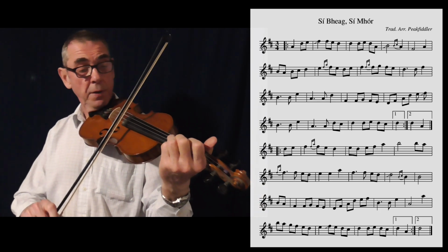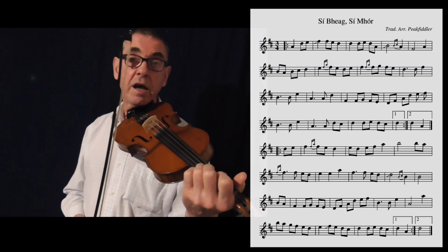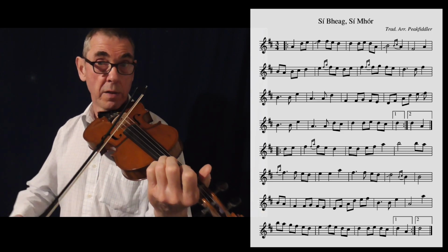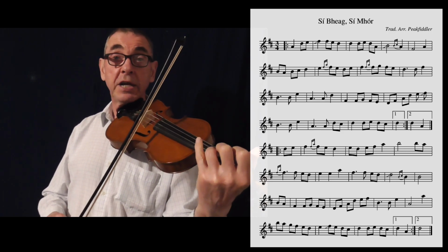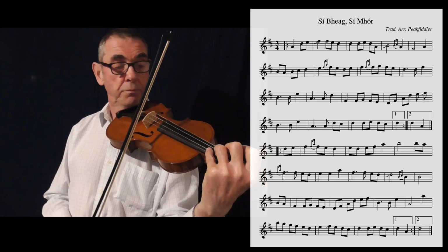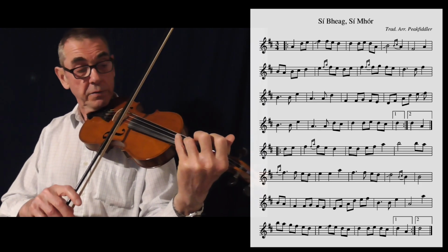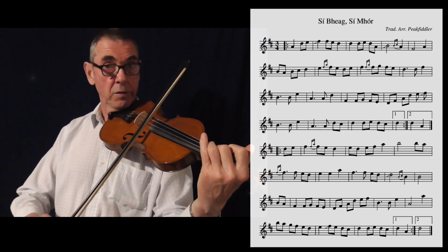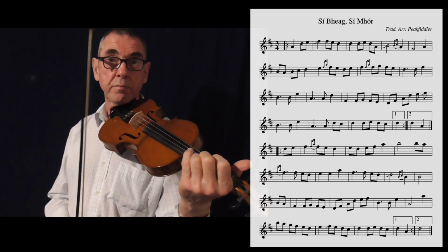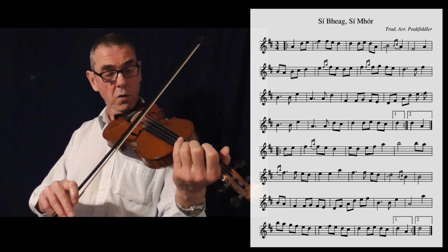Now when I went from that part, I actually played the open E there. But you can actually play the A note, the E note, by using your fourth finger, your little finger, your pinky, on the A string. So the whole thing played together now. I'll play it from the top. 3, 4.